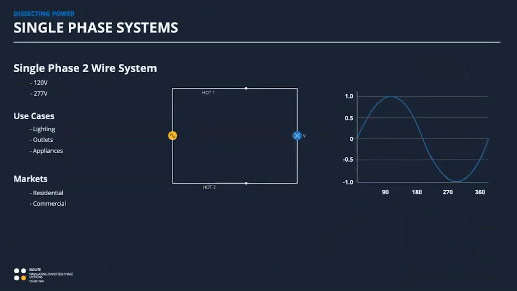And then single phase systems. You would think that this would be the least common because I told you that every commercial system is probably going to be 3-phase and every residential system is really a split phase. But this can be thought of as the leaf node solution. And so 120 or 277 volts, this is the last leg between some sub panel and then all of the lights or outlets or whatever devices are being backed up.